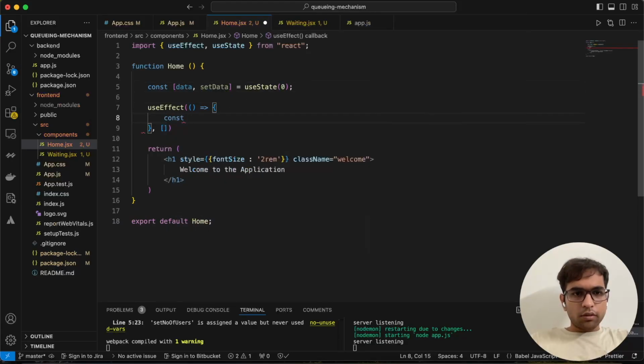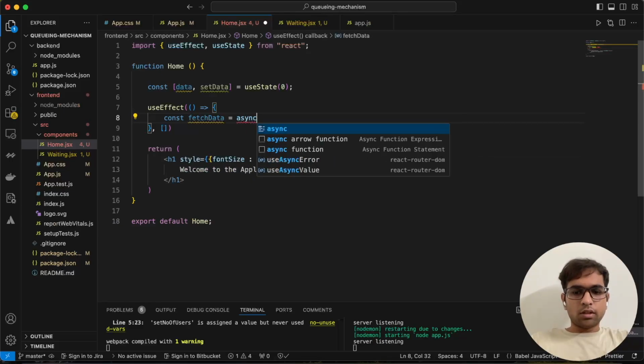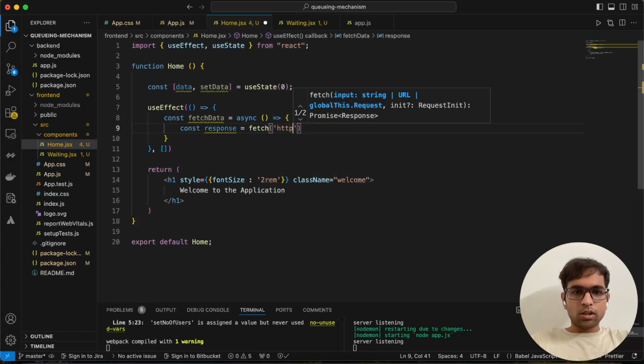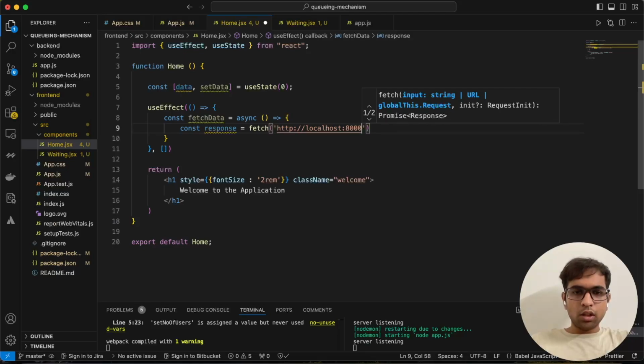Okay, so let's declare a function over here. The function would be fetchData. And what we'll be doing is obtaining a response using the fetch API, fetch from http localhost 8000 slash, and so from here we'll be fetching the response.